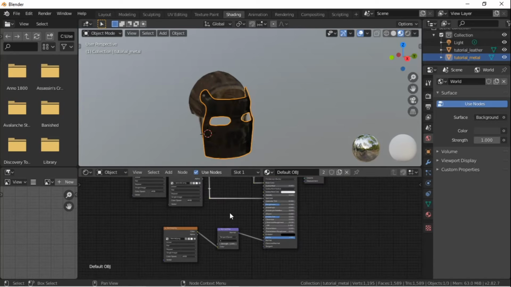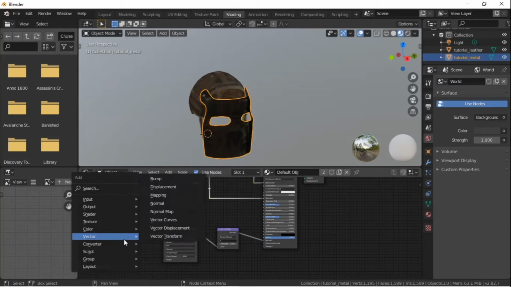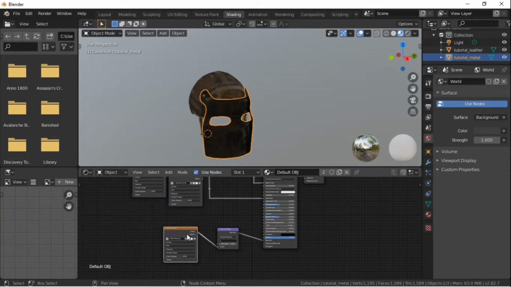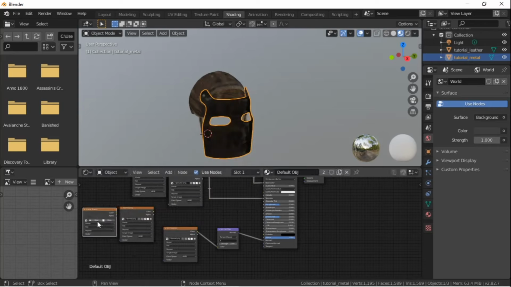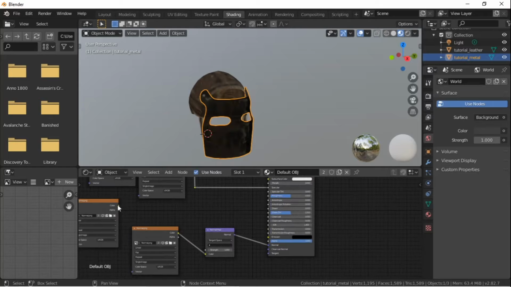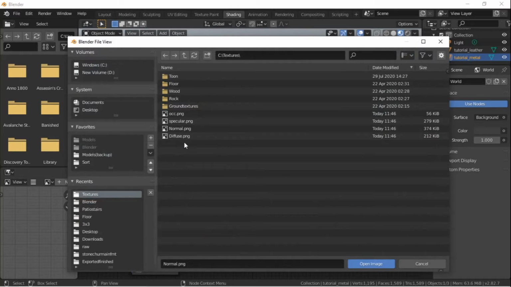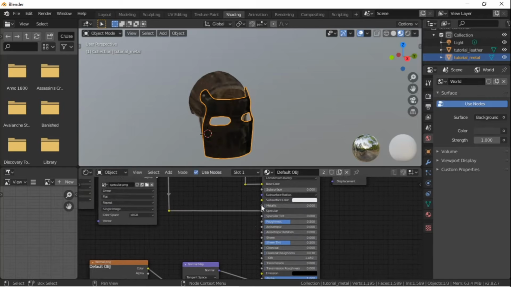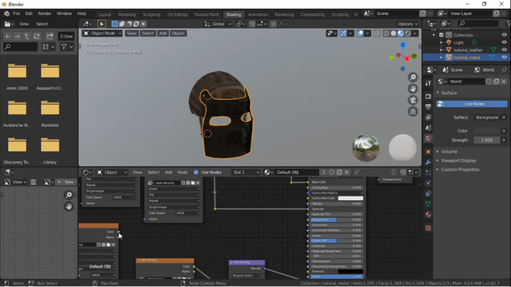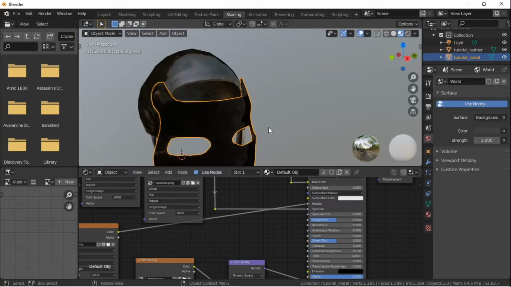Alright, so we have three of the four maps. Let's hit Shift and D. Or you can hit Shift and A and then put in texture, image texture. It doesn't matter, they both work the same way. So what did we miss? We have specular, OCC, there we go. And the OCC is going to go into our metallic. How metal it is. How metal are you? Alright, so metallic, and boom.